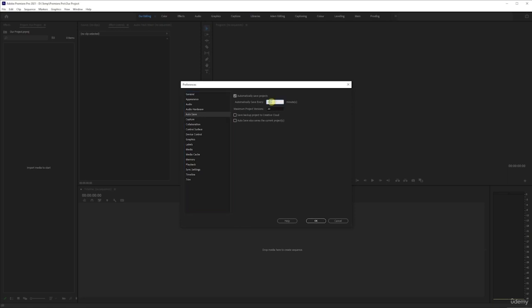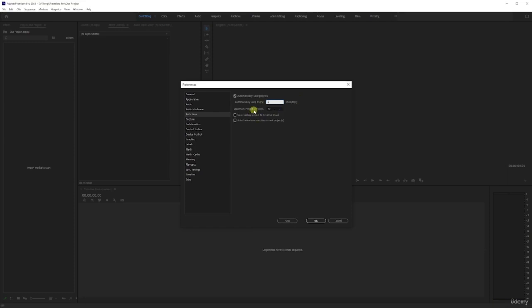So this is very much a personal preference, as a lot of these things are in this program. But it kind of depends how much you're willing to put up with it popping up with autosave all the time. I normally have it at 6 minutes. That's just a personal preference for me, and that's just how I work.